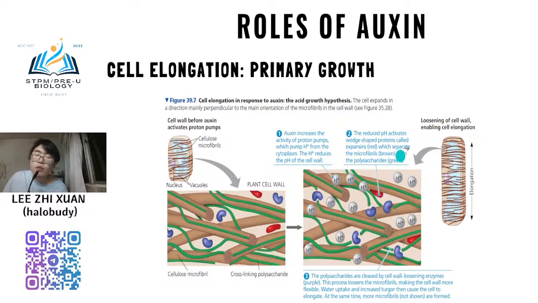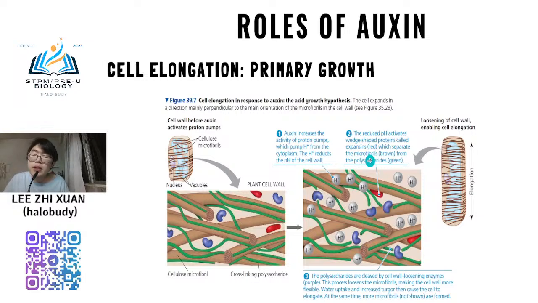This protein will separate the microfiber from the polysaccharide. We know that the structure of the cell wall is composed of cellulose, right? Cellulose, one type of polysaccharide, and then not only cellulose, you have lectin molecule, phycofiber, hemicellulose, lignin, all these. But this one is only primary growth, so the structure is not very complicated compared to the woody plant.